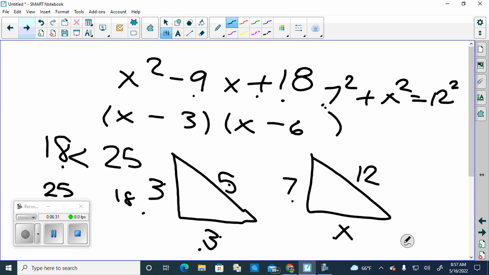It's acute. Another way to think about it is when you've got a right triangle, we know what that looks like. But when this side gets bigger, it has to push this out, which makes it obtuse. When this gets smaller, it pushes this guy in to make your triangle, and that's what makes it acute. So if the C is bigger, it's obtuse. If the C is smaller, it's acute. And if it's equal, then it's right.